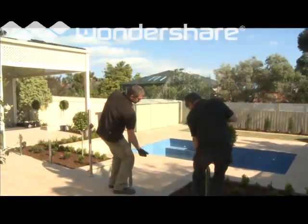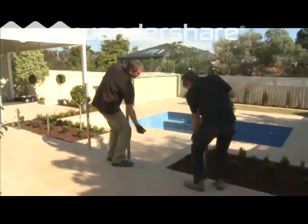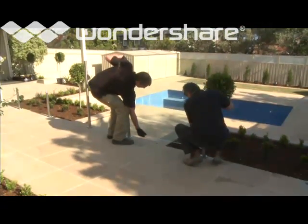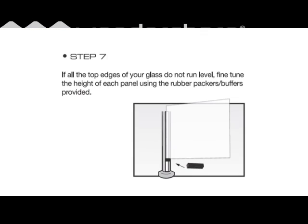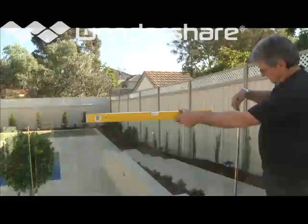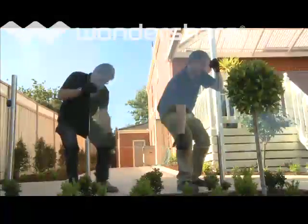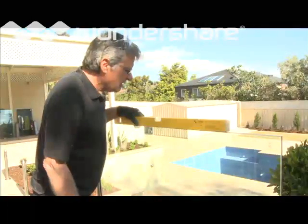Slide the glass into the glazing post, ensuring that it is kept level, and lower it safely and slowly onto the post spaces. Step 7. If all the top edges of your glass do not run level, fine-tune the height of each panel using rubber wedges. Use the spirit level to ensure that you are close to being level. We'll fine-tune this later in the install. Repeat this for all panels required for the fence.